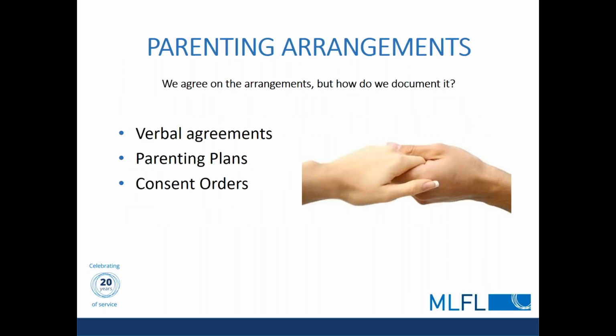So parenting arrangements, if you have a client that has reached an agreement with the other parent, but they want to know how to document it, there are a number of ways. And I'll talk about verbal agreements, i.e. where there's no documentation in place, a parenting plan, and a consent order.